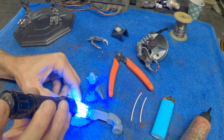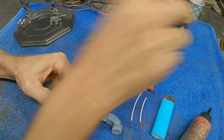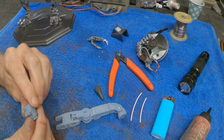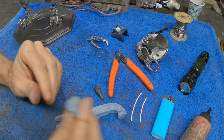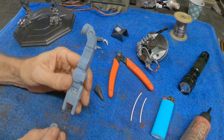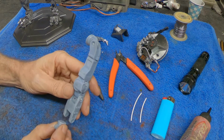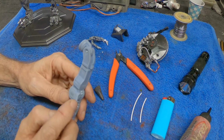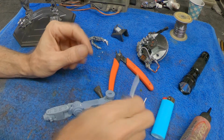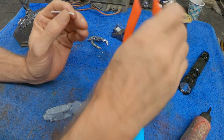I believe we've got one pin to go and then we're done here on the bottom half of this part. Okay, so we've got this little piece right here now that has to go in, and we've got these little fittings on here, you can see, for the detail, the hydraulic lines, and it looks like they want the ones facing up to the outside, so we're going to do it like that. Make one last pin here. Let's cut that off so it's nice and flat.